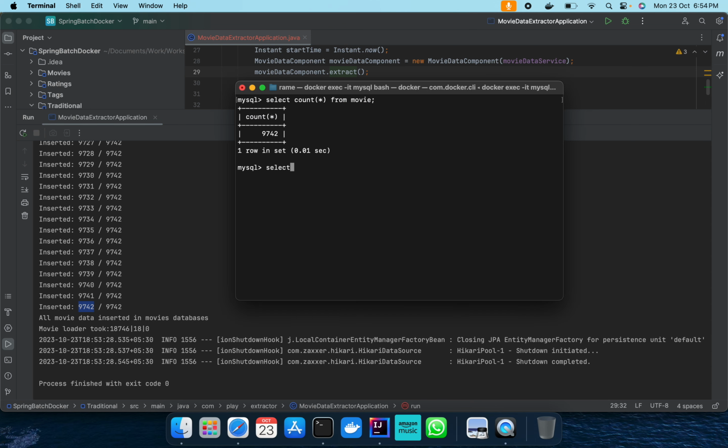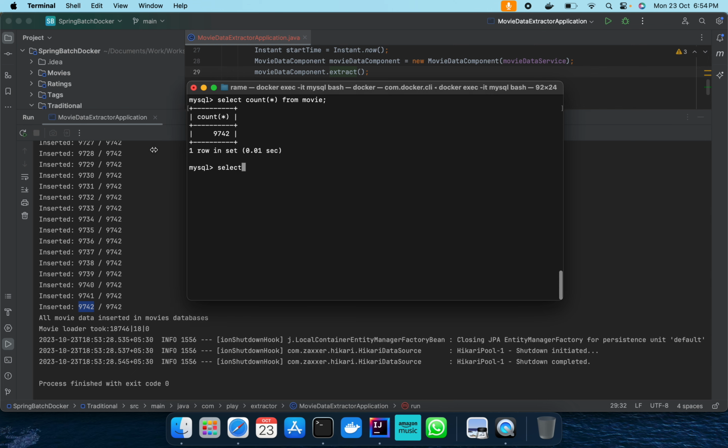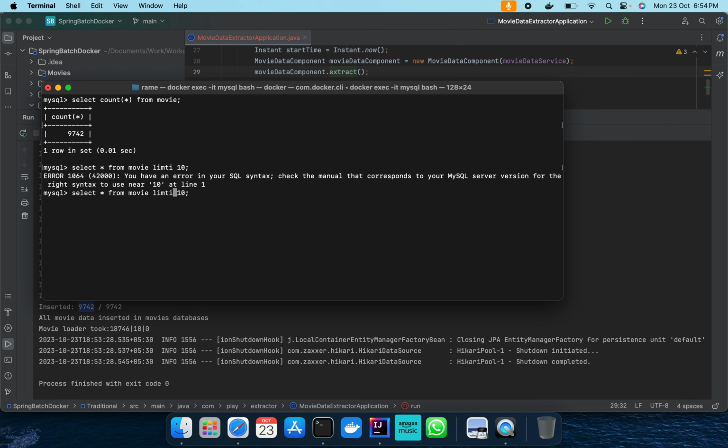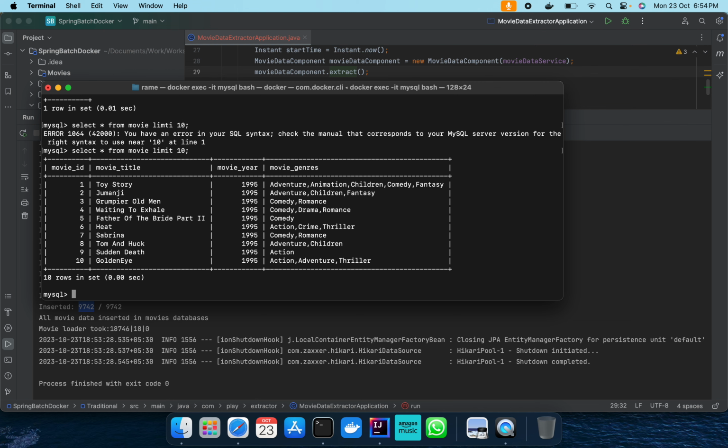Let's see a few entries. Select star from movie. I'll give the limit as 10. Oh, sorry, the command limit. So here it is. We have movie ID, title, year, and then the genre.